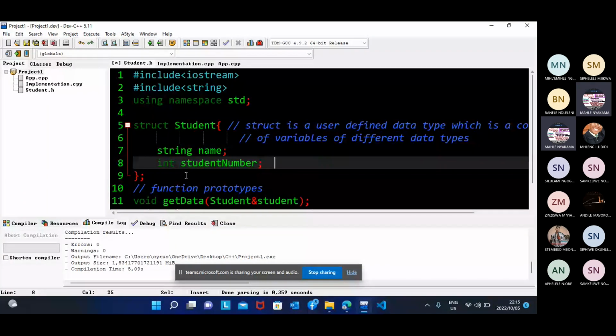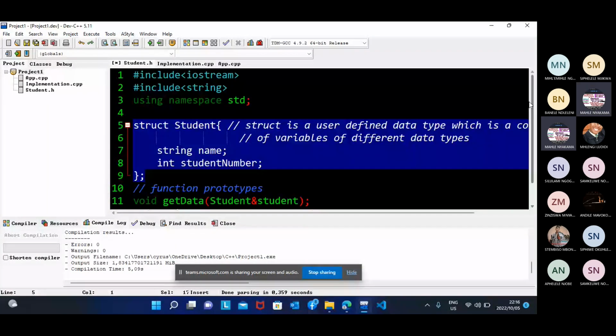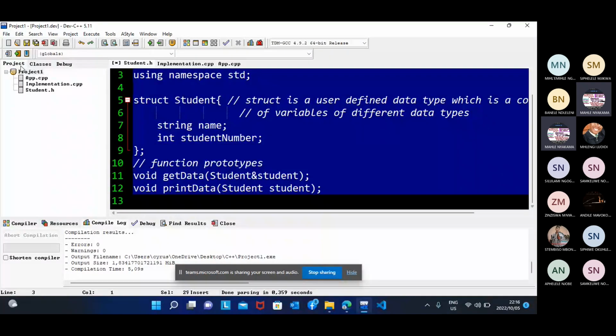We include this file, which has the structure and the function prototype. You must define the function prototype in the implementation file.